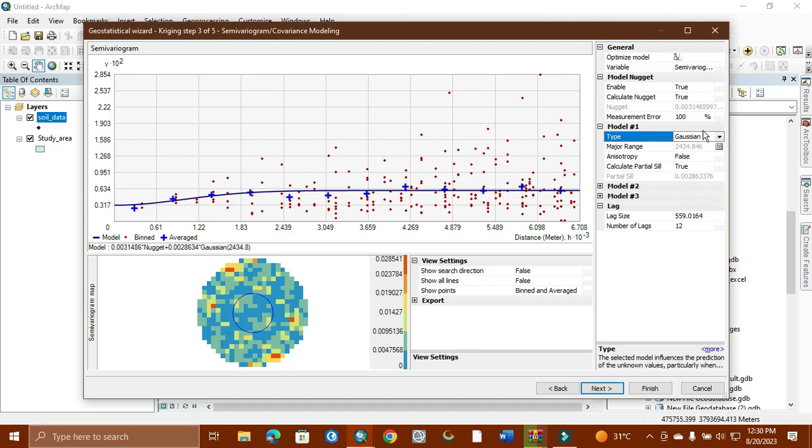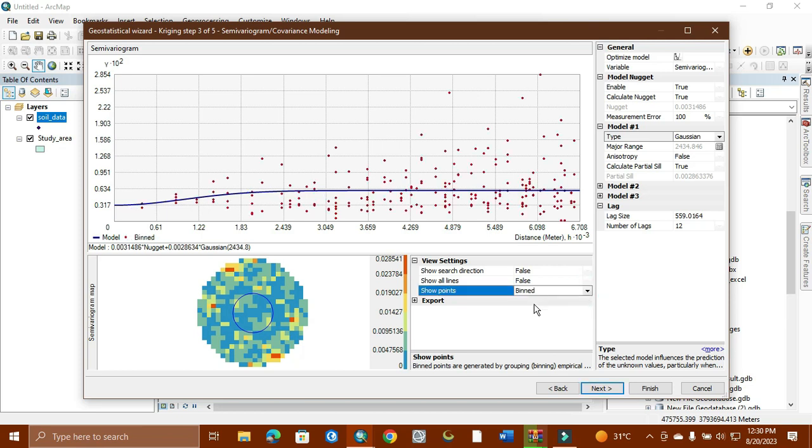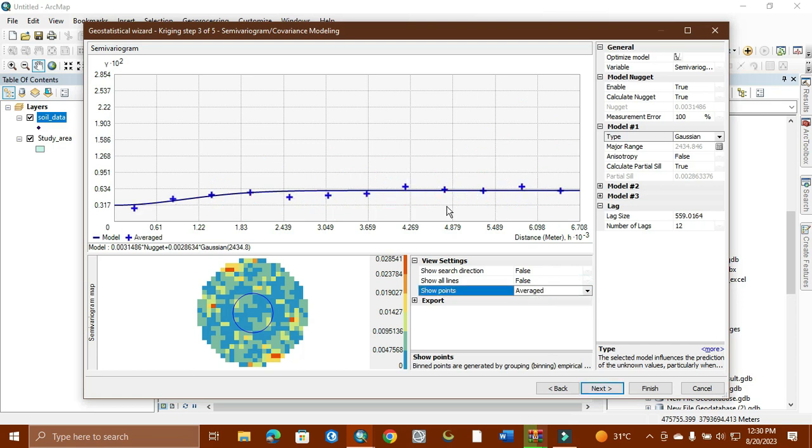When I select here, now I also need the values in just average and model, not the bin values. So I uncheck the bin values here, only average. If I only needed the bin value, I would select only bin. So I just select the average value, and I need the average value.